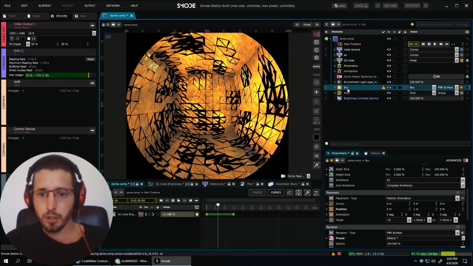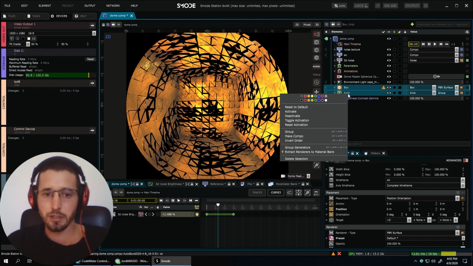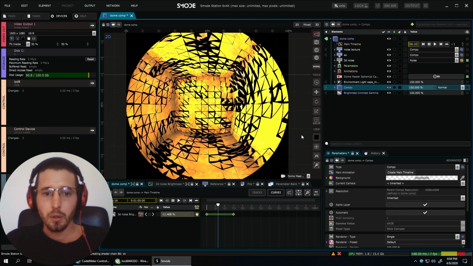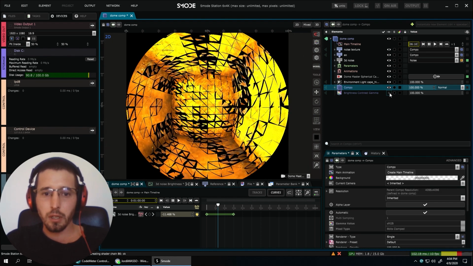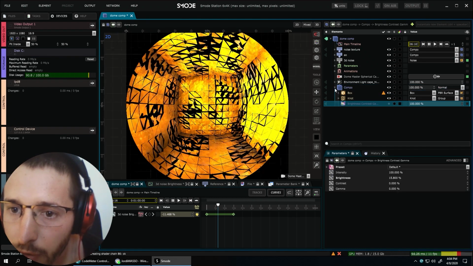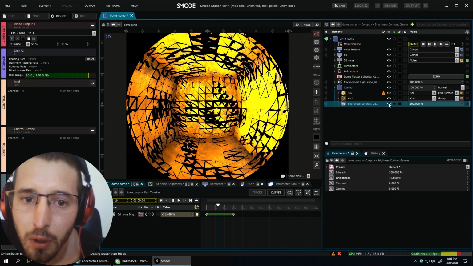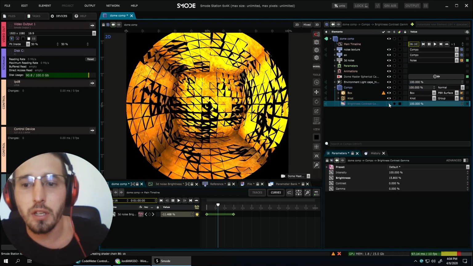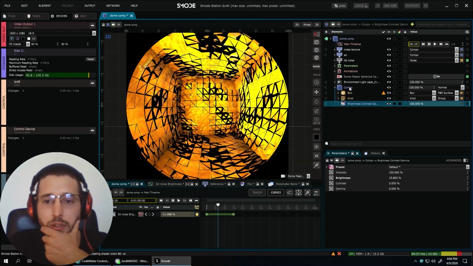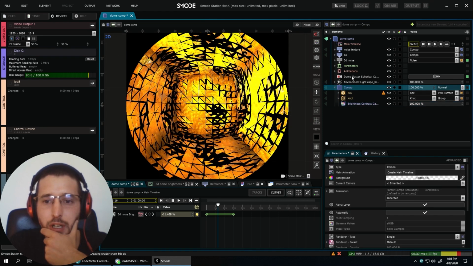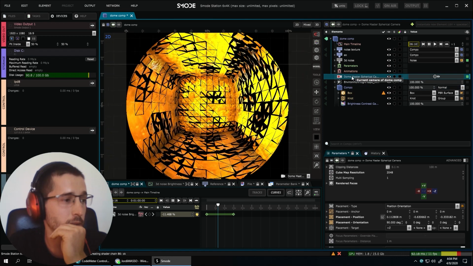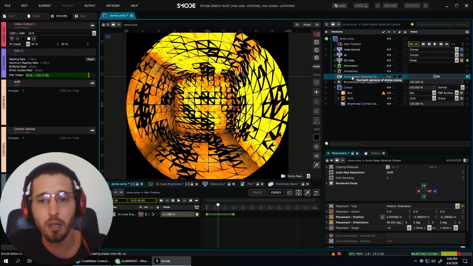But now if we take these 3D objects and put them inside a comp, the effect is not working the same way. You can see that the effect is not working, and this is because the 360 comp needs to have the camera on the inside. I don't really know why. Maybe this is a topic for Francis.